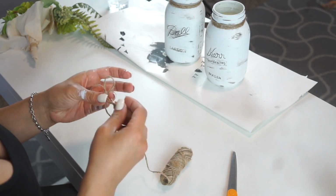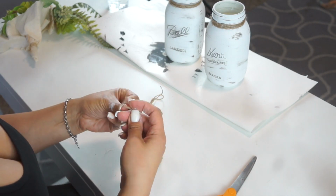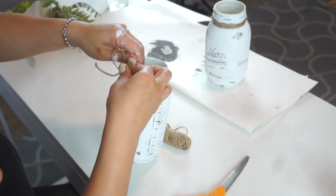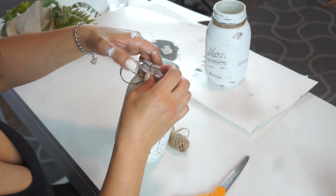And then of course I love little bows, so I just did a little bow, which is optional. You can leave it as is, but I do like how the twine looks sticking out as a little bow.